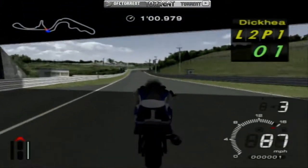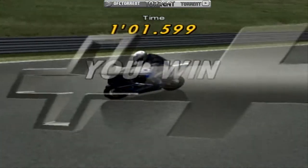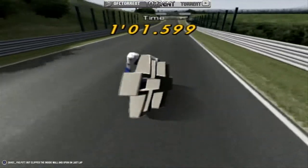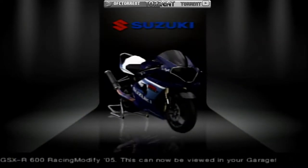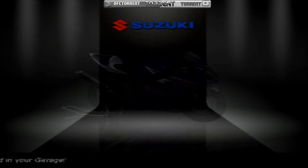Yeah, stay away. Wheelie! Well, controlled by the AI. Oh no. Oh no, you clipped the wall. Come on. Load. There we are. Our Gixxer 600 Racing Modified.